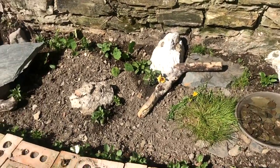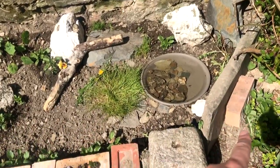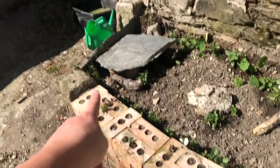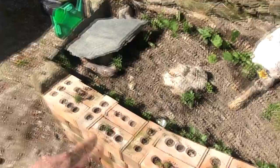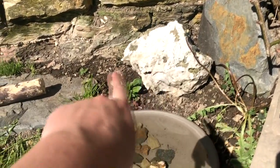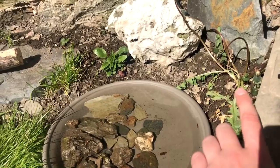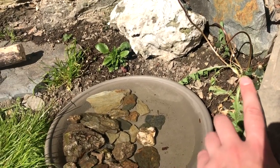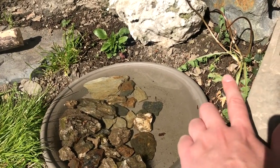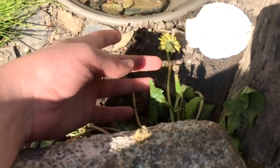So we've planted this up with tortoise-safe plants and weeds. It's enclosed with a big thick bit of slate, and then we've got some granite ends here, and we built up this wall here with a bit of slate on that side as well. In this corner we've got a big rock which she's already been digging under, and a dandelion here. We've planted loads of dandelions but they don't actually like being transplanted — they grow everywhere you don't want them, and when you put them where you do want them, they don't want to grow.